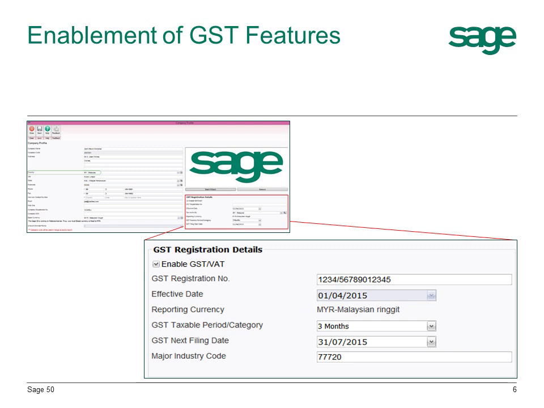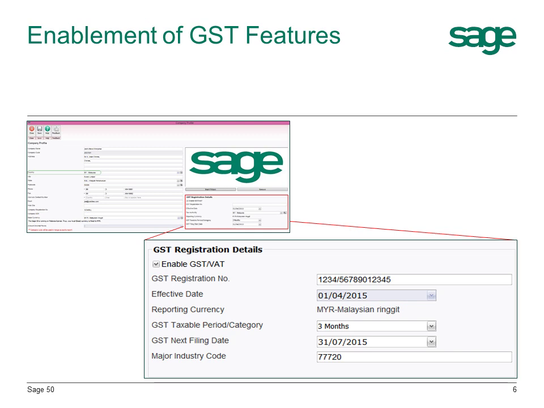The GST effective date is very important. It will tell the system when to enable the GST features. Let's say you set the GST effective date as of 1st of April 2015. On the 1st of April 2015, when you first log into the system, a message will be shown to inform you that the GST features is now enabled in the system.